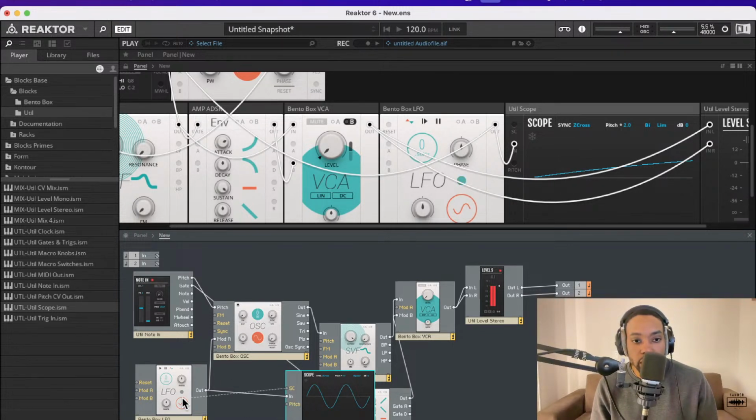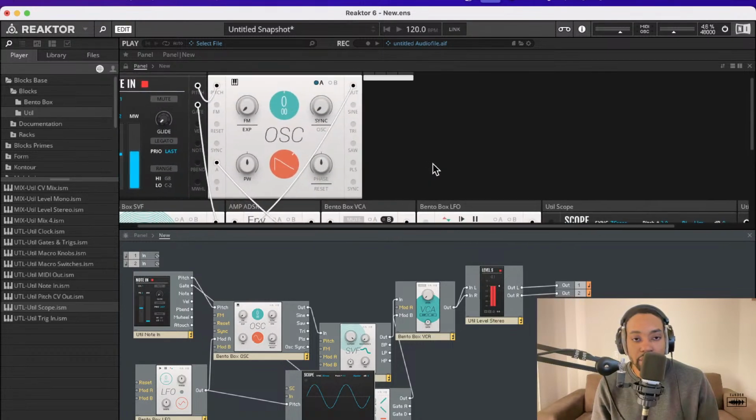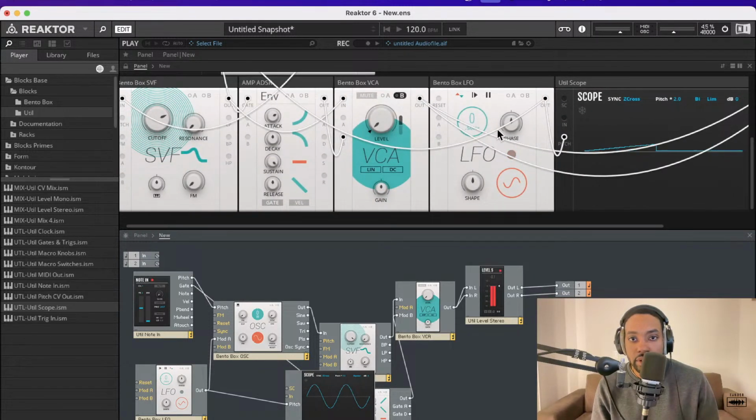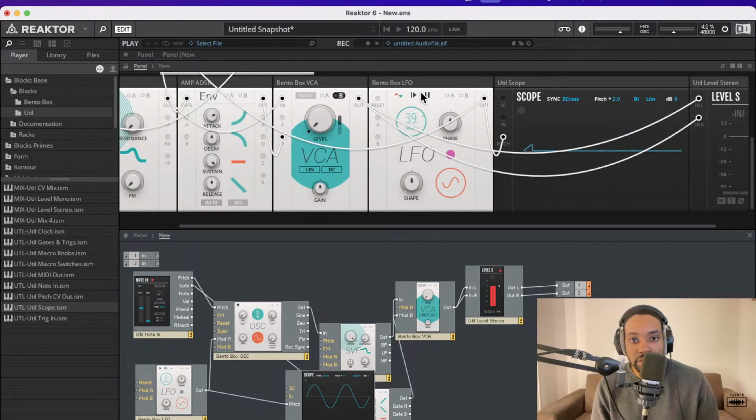You can see the LFO is modulating at a certain rate. Right now that happens to be 0.50 hertz. And as you increase the LFO rate, you can see that this modulation increases the speed.